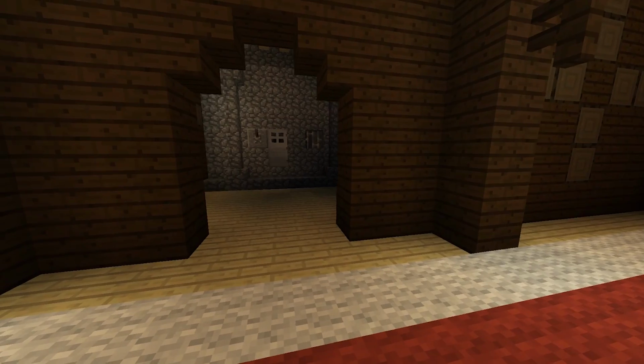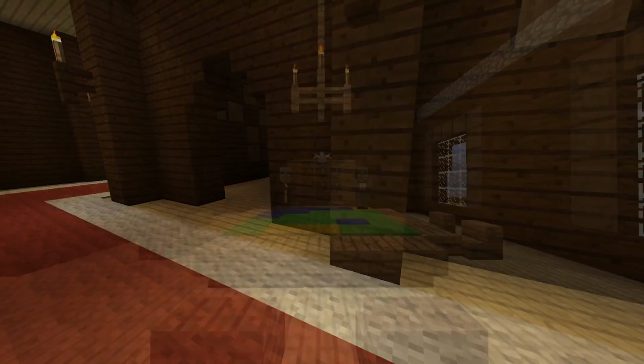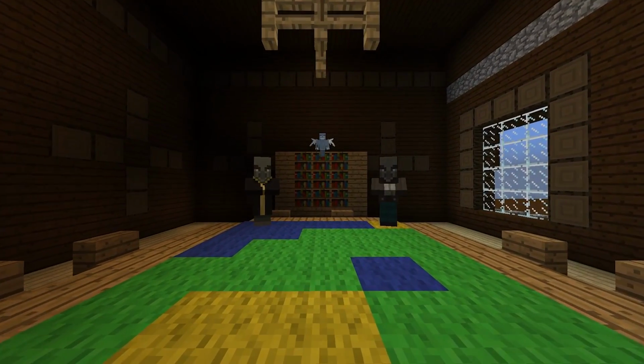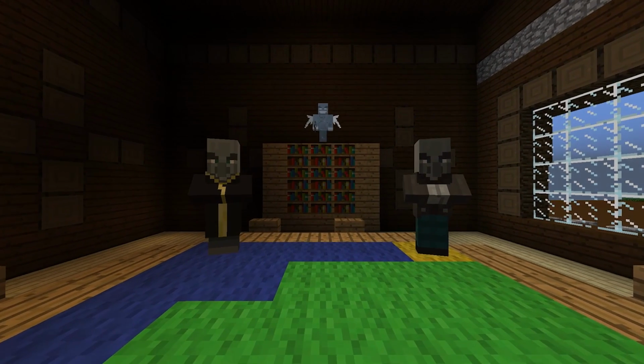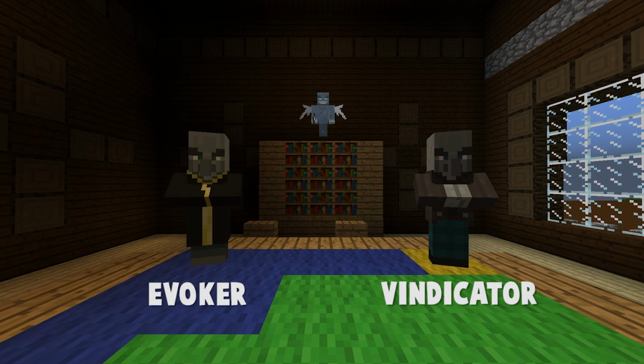You'll find plenty of naturally spawning mobs within, but there are some challenges that are unique to the mansion. Those challenges come from the addition of some new hostile mobs that spawn exclusively in these structures. Referred to as outcast villagers, or illagers, you will find the Vindicator and Evoker mobs, as well as the Vex that the Evoker summons, exclusively within the Woodland Mansions.